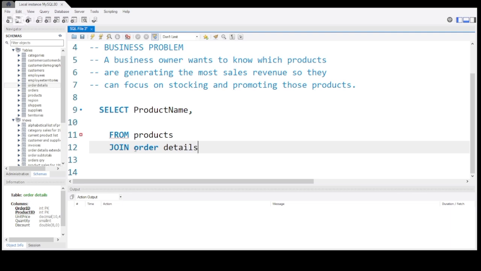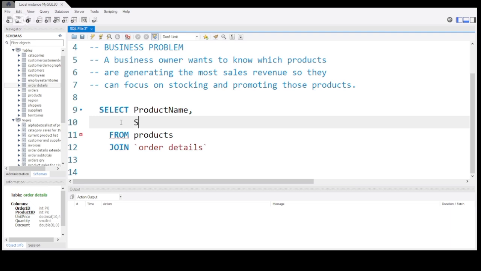This is not well entered in the data. This table name should be order details, either written together or with an underscore in between. To make this work, you put the sign that we have under our escape key, on the left side of your laptop. You put it there. And then from this table that we're joining with product, we're going to be bringing out our unit price and quantity.